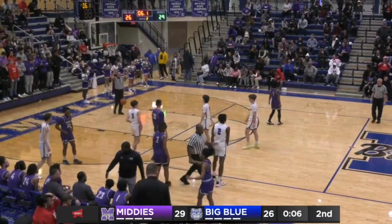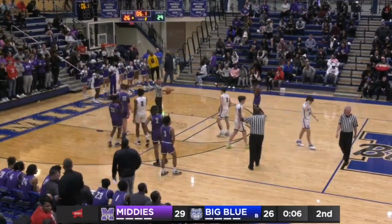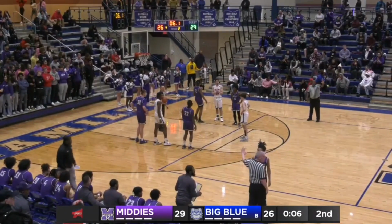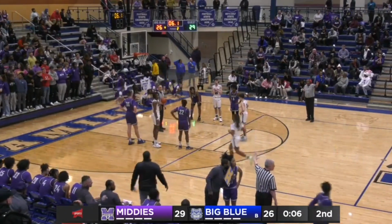As that's going to put the Big Blue at the line 1-1 now. I think they got Maldonado on that. He came around on the help from the backside, and Michael does pick up his first with 6.1 to go. And really, if anything, Cooper Matthews is not great at, Jeff, it might be right here, right?